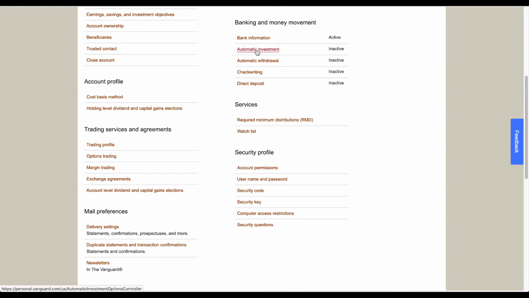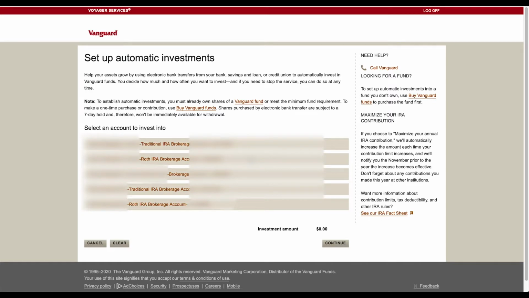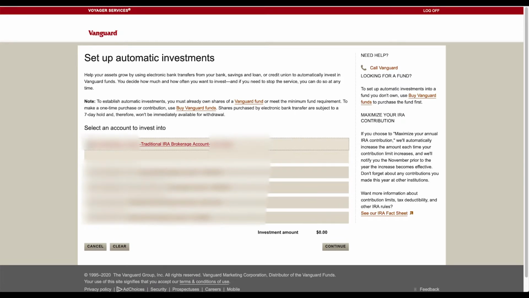Right underneath that is the automatic investment. Go ahead and click that. And it's going to show you all of your accounts. For example, if I'd like to participate in the traditional IRA account, I can click on that.